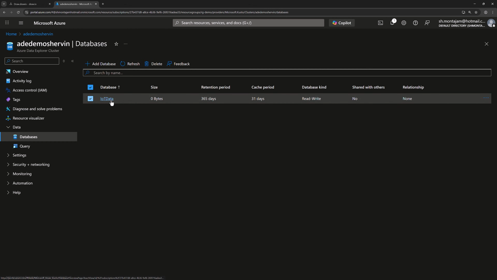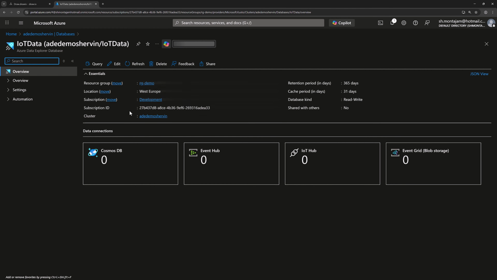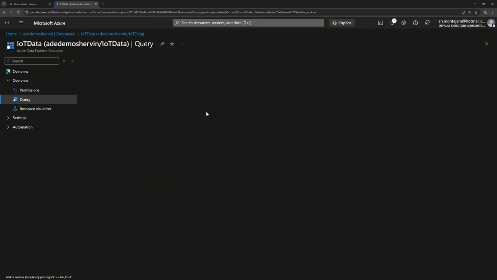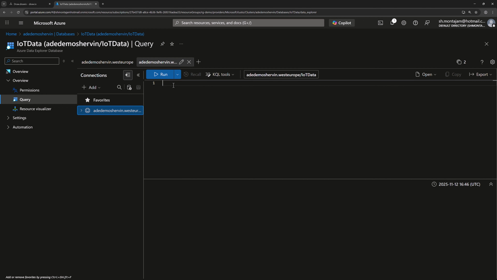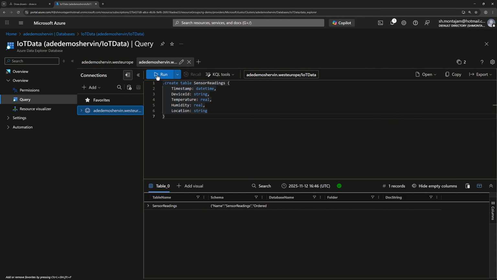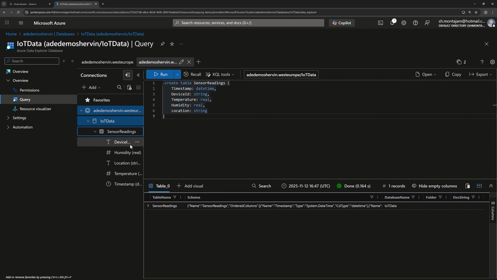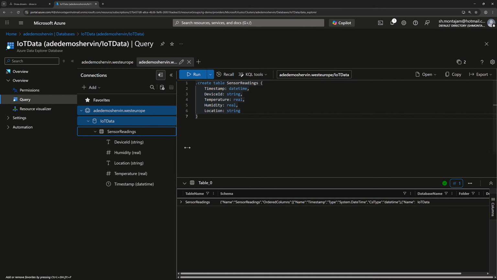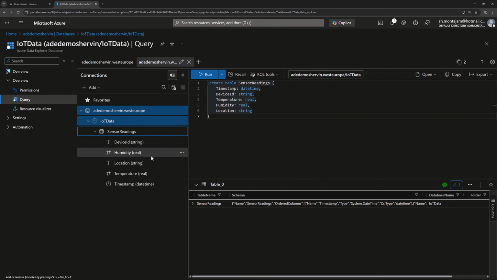Let's go to the database and create our table. In our table, we have 5 fields: device ID, humidity, location, temperature, and timestamp.